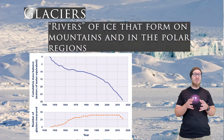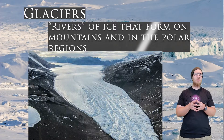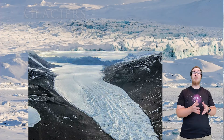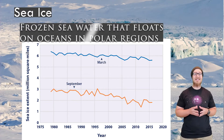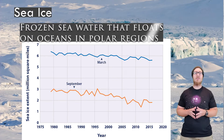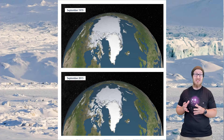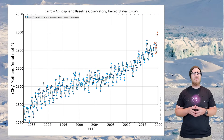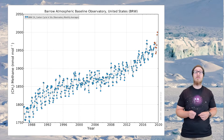All this melting has reduced the size of glaciers by quite a bit. A glacier is best defined as a moving river of ice that forms on mountains and near the poles. This is different from sea ice, which is just frozen seawater. Arctic sea ice has seen a sharp decline - in 2016, the Arctic sea ice was 700,000 square miles less than the historical average. This change is visible from space. Another effect of melting ice is the release of gases trapped in the ice, which introduces yet another feedback cycle.